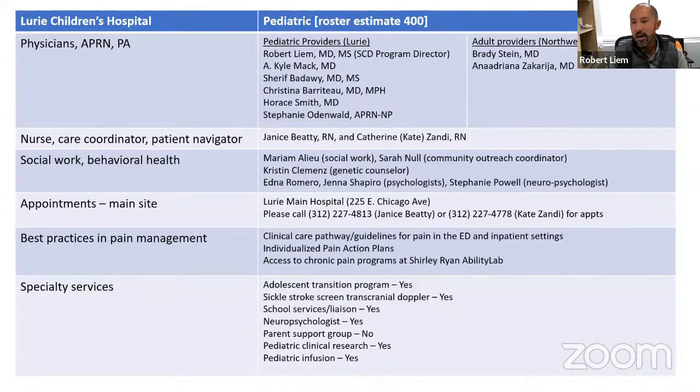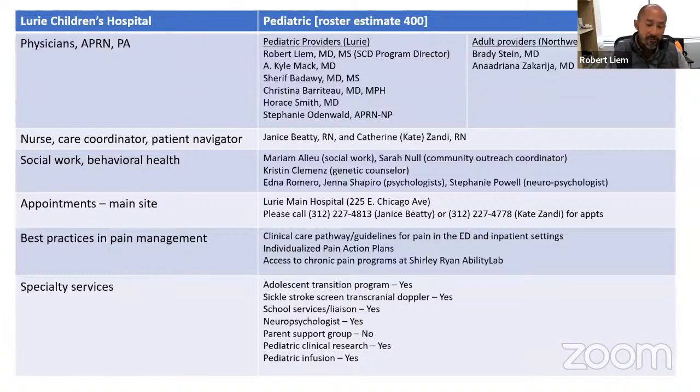this slide just shows you kind of a table format of all of our providers here. So we have 6 pediatric providers here at Lurie. You can see here that I'm the program director, Kyle Mack, Sharif Badawi, Christina Berto, who is also board certified in transfusion medicine, Horace Smith, who is a long-standing provider in our program, who many of you guys know, and our nurse practitioner, Stephanie Odenwald.